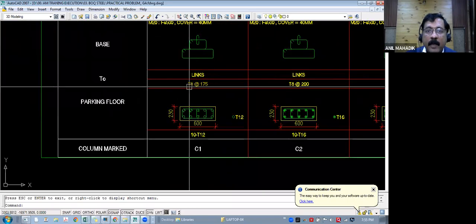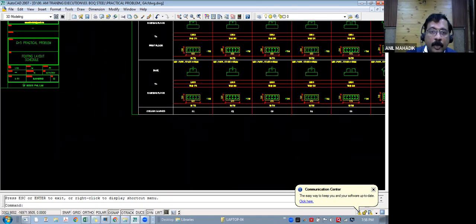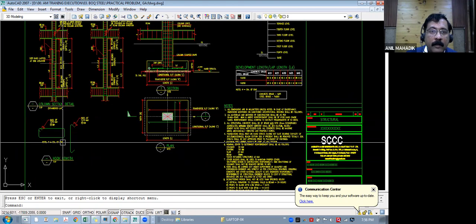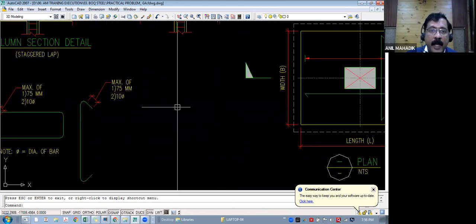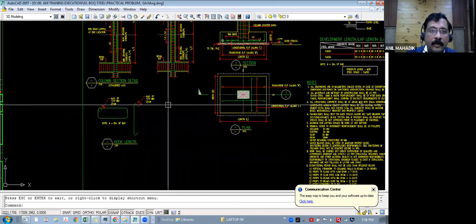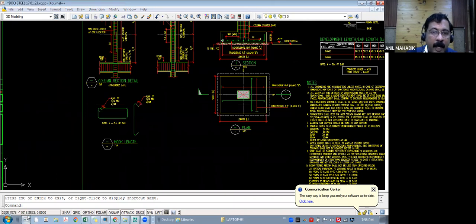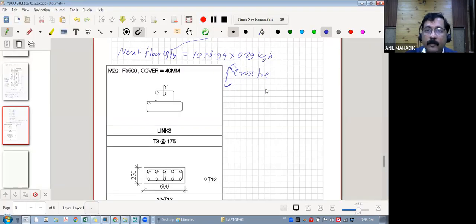T8, what is the diameter of the bar? A link of 8 mm. So what will be the hook length here? Maximum of 80, right? So it will be 80 mm here. Again, this is 80 mm. This one is also 80, this one is also 80, right?